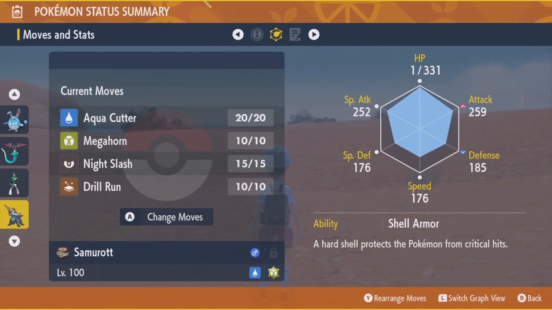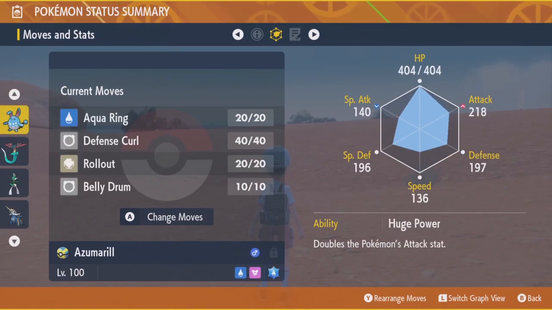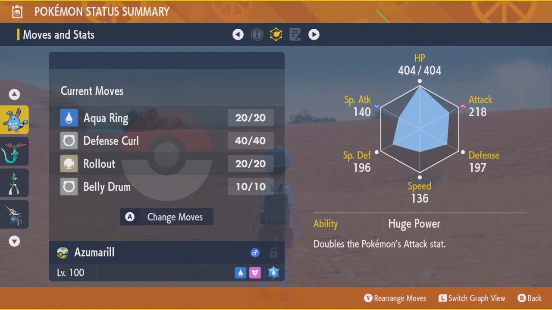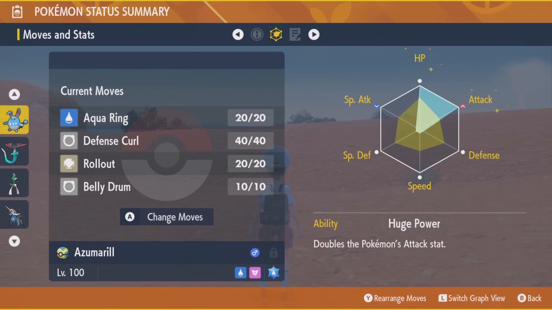And then we go all the way up to our Azumarill: Aqua Ring, Defense Curl, Rollout, Belly Drum, Huge Power ability, max stats in HP and attack.